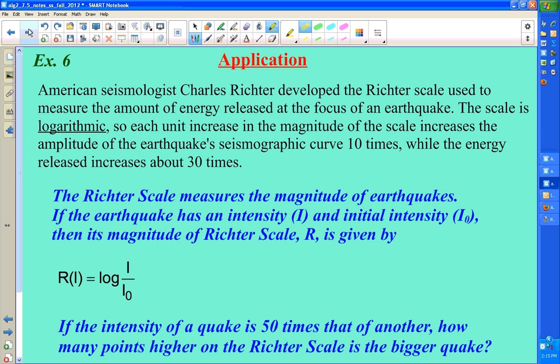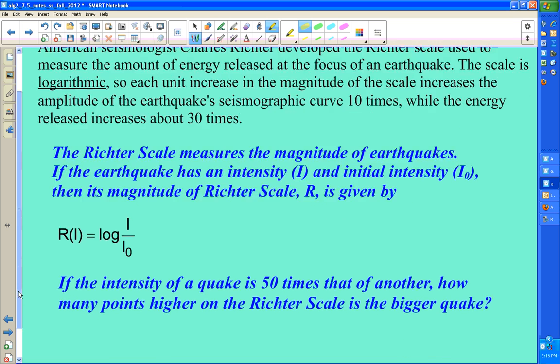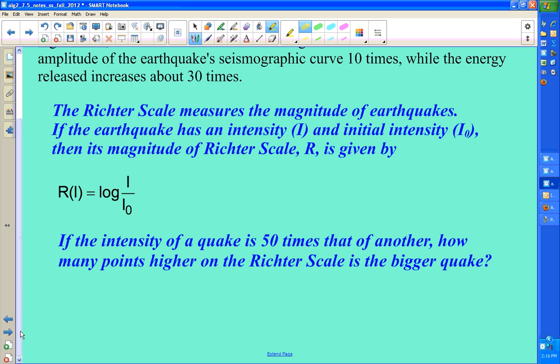Okay, here's another example. We talked about this on Friday, the Richter scale. You have Charles Richter, the seismologist. The scale is logarithmic, so each unit increases 10 times on the seismograph. It tells you that that's 30 times the energy, which I don't understand because I'm not a seismologist. But on the Richter scale, when you go from a 6 to a 7, the magnitude of the earthquake goes up by a factor of 10. It doesn't just go up a little bit. Before I came to California, I thought a 6, a 7, how different could they possibly be?